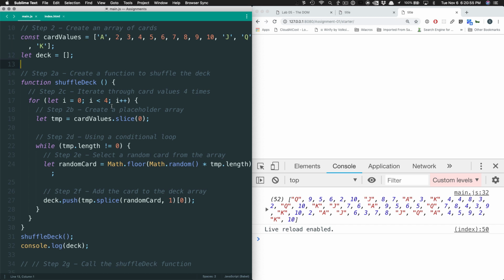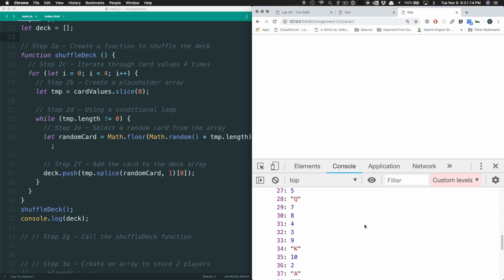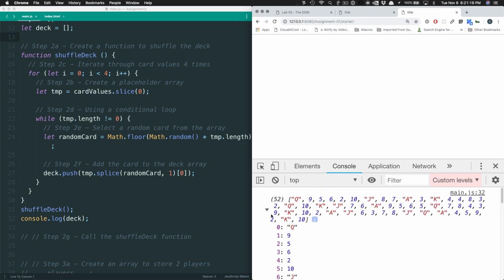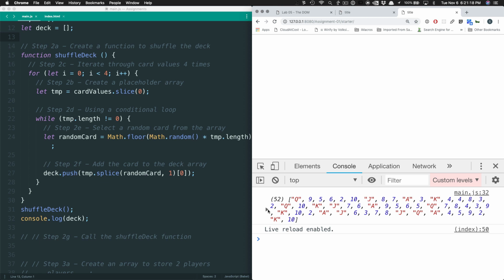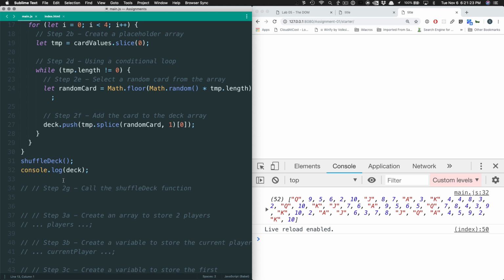This is one way to do it. The other way to do it is to actually have this method pull it off of there and pop it back, which is the way I usually do it, but I can't remember the syntax, and I'd have to go look it up. All right, so that definitely works for us. We have 52 cards, and hopefully there are 52 pairs, which means you should be able to clear them out, right? Okay, cool. Now we can call the shuffleDeck function underneath step 2G, so I'll just take these 2 lines, boop, boop, boop, move them down.